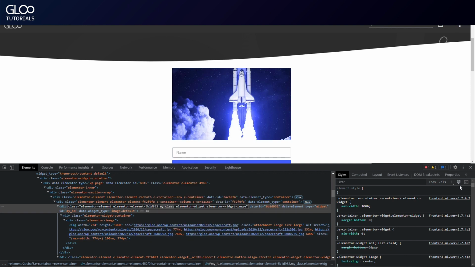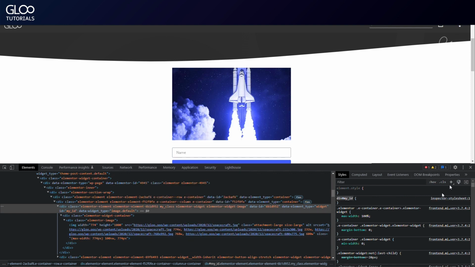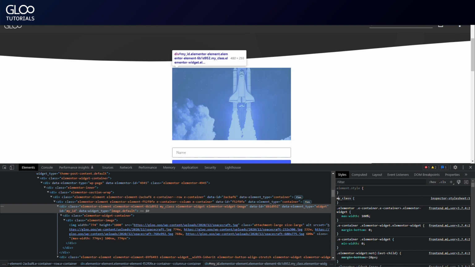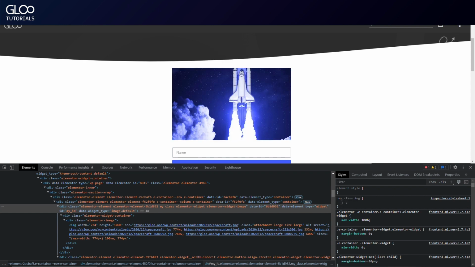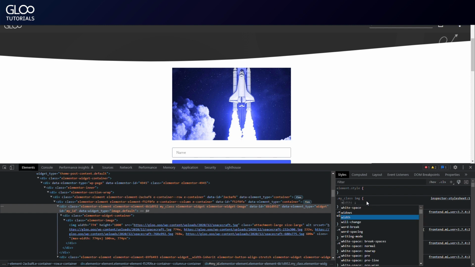But if I move up to the div that contains the image, we can find both the class and ID a bit further on. If we want to use CSS on this, pressing the plus icon again already catches the unique ID for it. But if you want to replace that and use the class, we need to add a dot before it to specify we're working with the image within it.